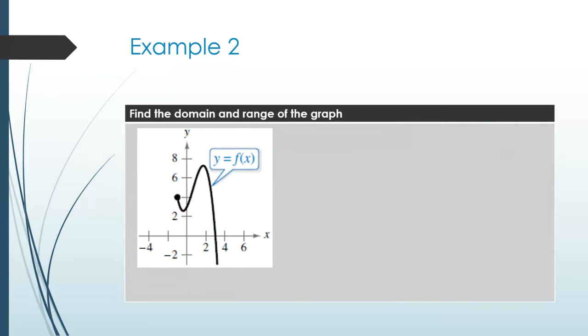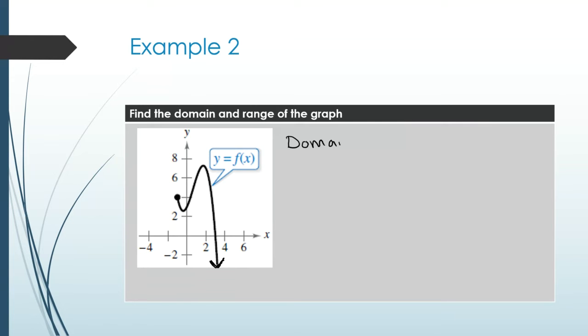Okay, so I have another example here, a different type of graph. On this graph, I have a closed circle on the left side, but if you look at the right, there's no closed circle. So that means that it goes on forever. If there's nothing there, no circle open or closed to stop it, we assume that it goes on forever. So I usually just put a little arrow there to indicate that.